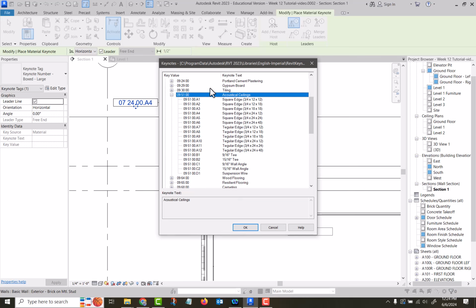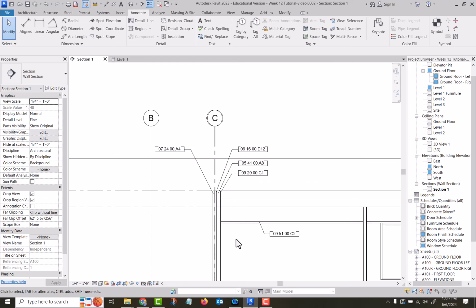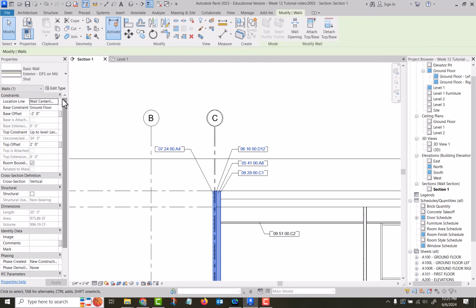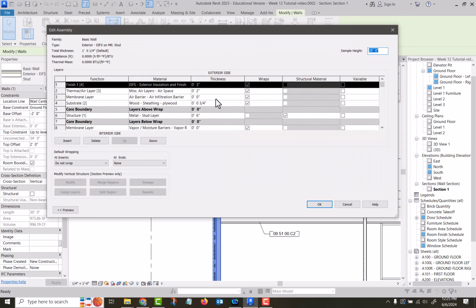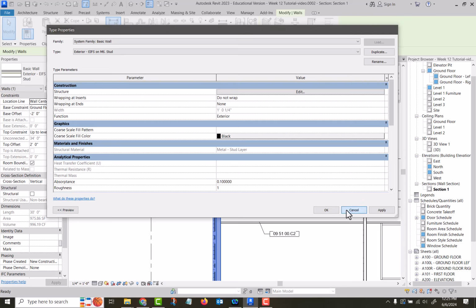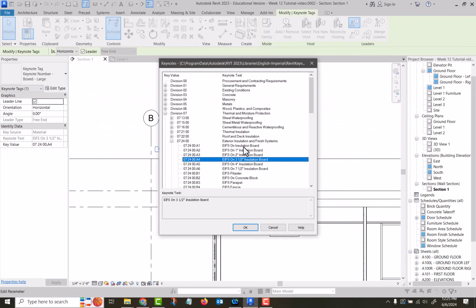I'm not sure what these are already set up at, but I'm just going to pick something and put on there. Okay. All right. Now the wall. What was my wall? 3-inch insulation, and it was 3.5 because my library doesn't have 3.